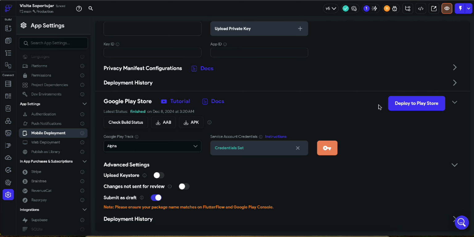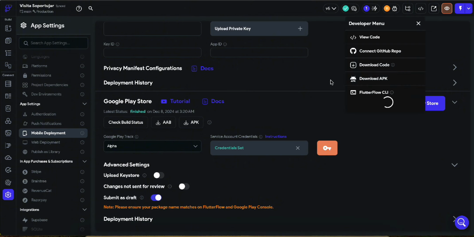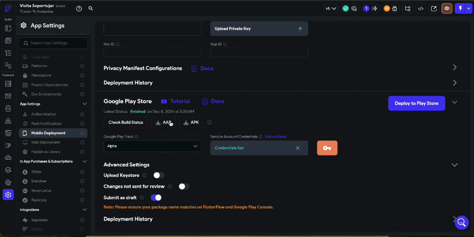So you only ask how you can get the AAB file, because if you are publishing your application to the Play Store, you need an AAB file, not an APK. Oh sorry, only the Play Store, because for the App Store it's a different kind of file. APK you can easily get by downloading it, but you will not be able to get the AAB file if you don't have access to mobile development deployment. So let's suppose you have access, and now you want to get an AAB file.